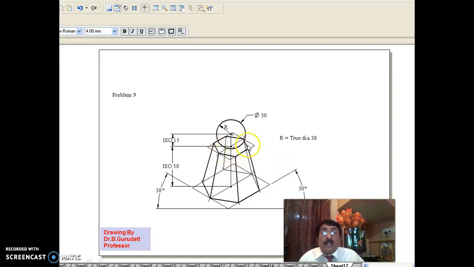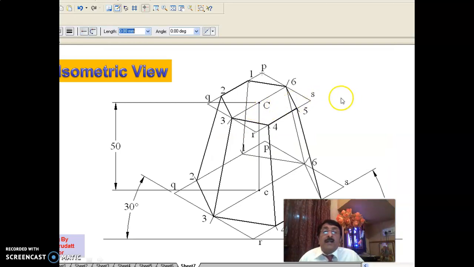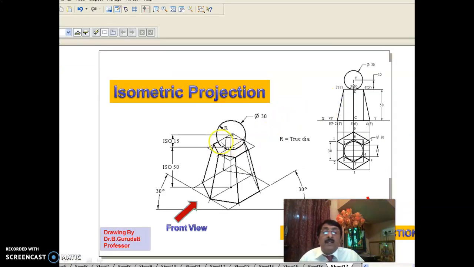In that, concentrate on the top surface first. When you do, the back portion cannot be seen, hence you make it light. Then this will be the isometric projection of the two solids one over the other. The top solid is a sphere of diameter 30 and the bottom solid is a frustum of hexagonal pyramid.